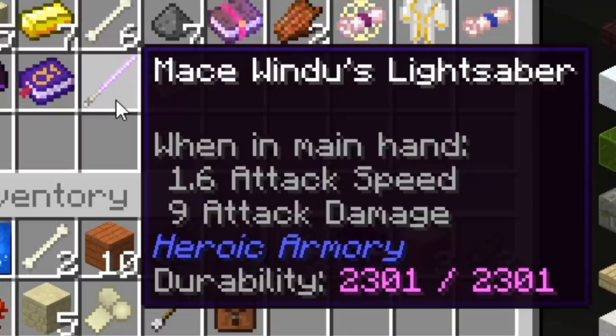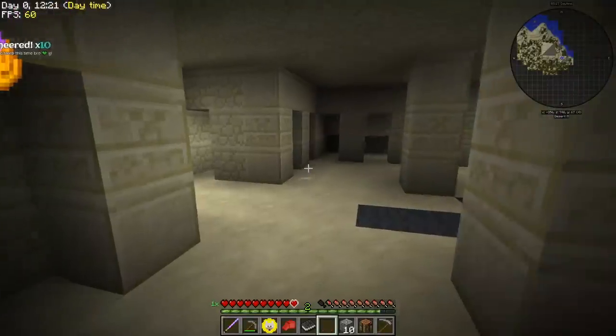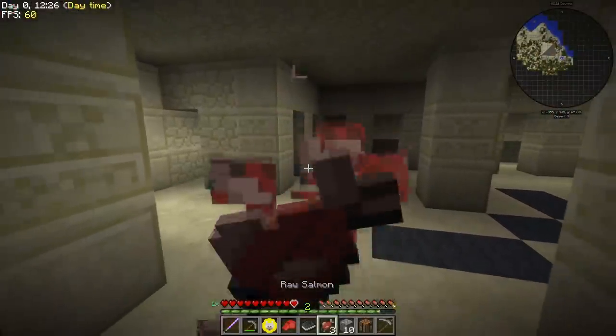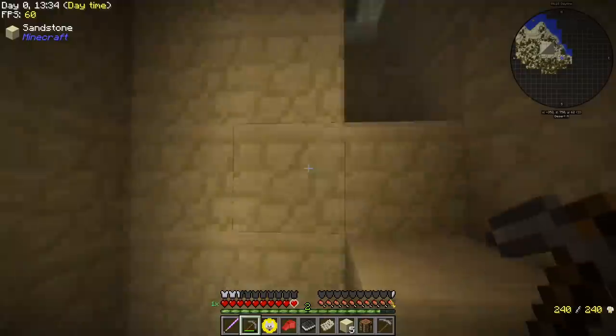Secret loot? Mace Windu's lightsaber? What was it? That's the noise that they make. Book bag. The fuck do I look like? I don't read. Oh, Aqua Affinity. Okay, maybe I will read that. Like a stairway down here. Wait. What's that? Oh. Okay, maybe it's not worth going down there.